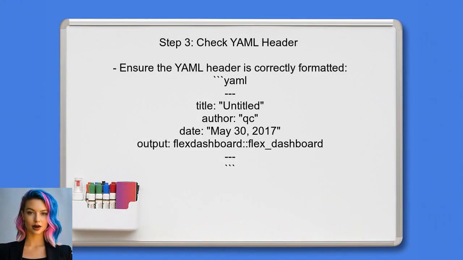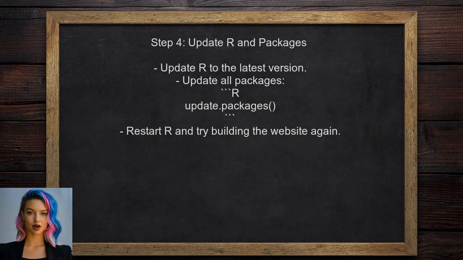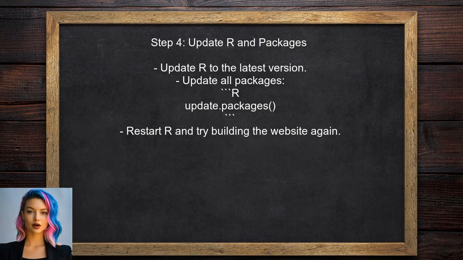After confirming the input definitions, the user should check the YAML header of the R Markdown document. It should be correctly formatted to avoid any issues during the rendering process. Finally, if the error persists, the user should try updating their R packages. Sometimes compatibility issues can arise from outdated versions.